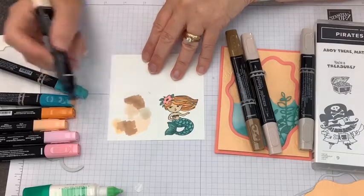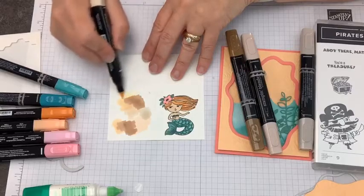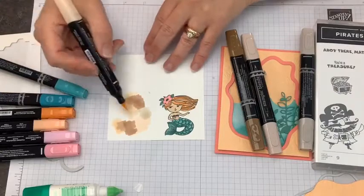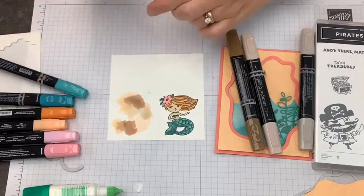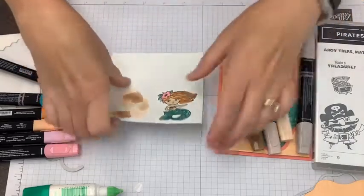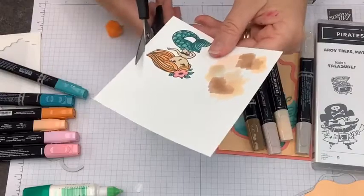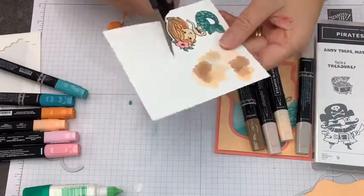Can you see where those are mixing out there or mixing out here? So if there's a certain look that you're going for, just think about blending some of those, and know that they'll continue to blend a little bit even after you stop coloring. So give it some seconds to develop so that you have all your choices. All right, and then she does not have a die, so I know, take a deep breath, it'll be okay.